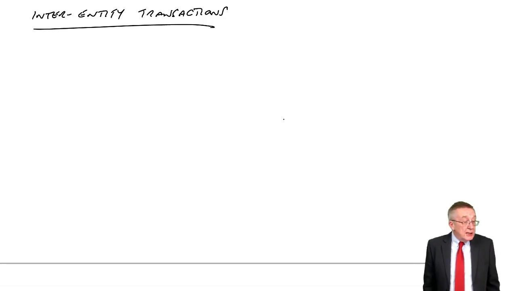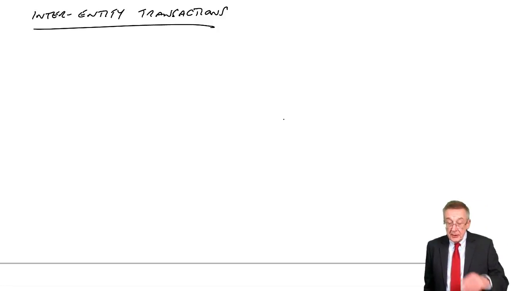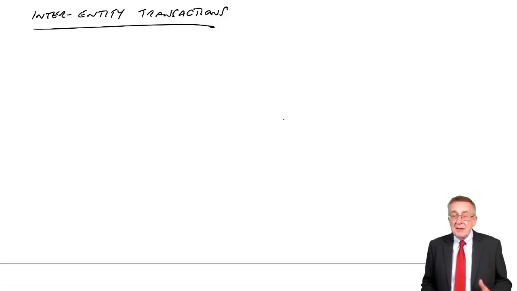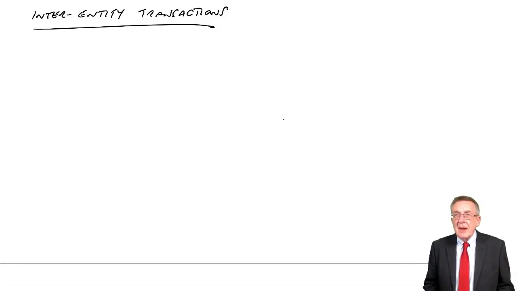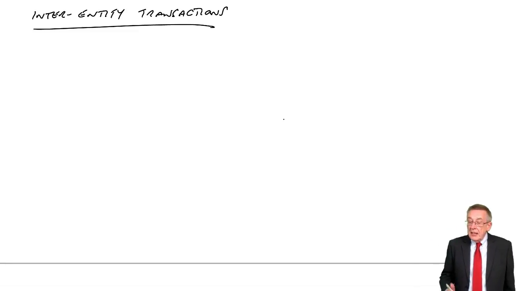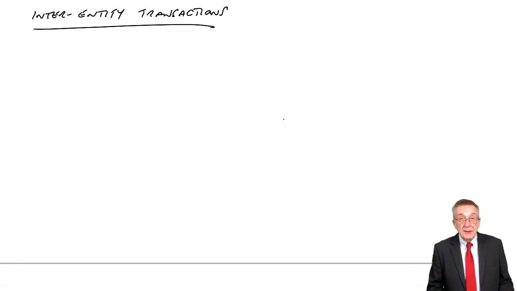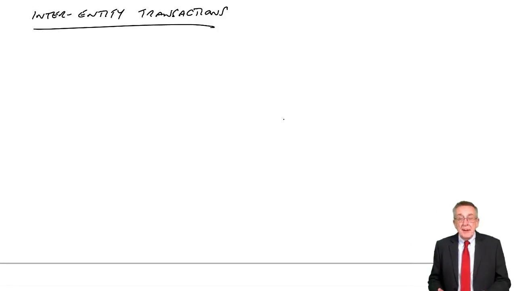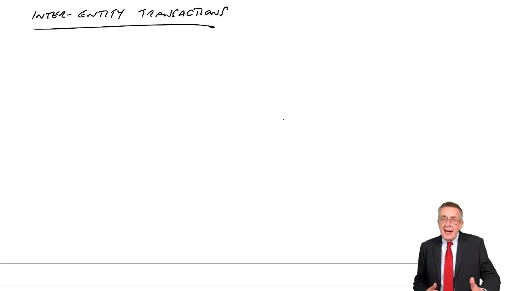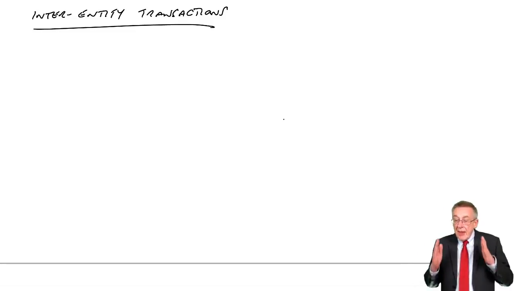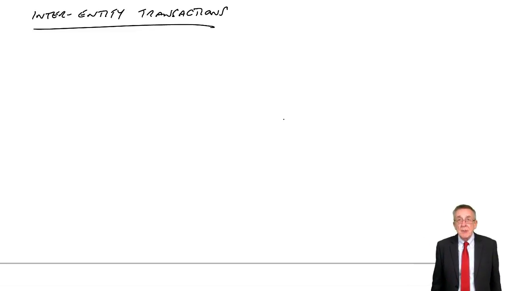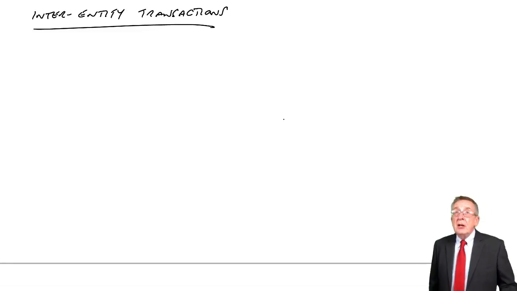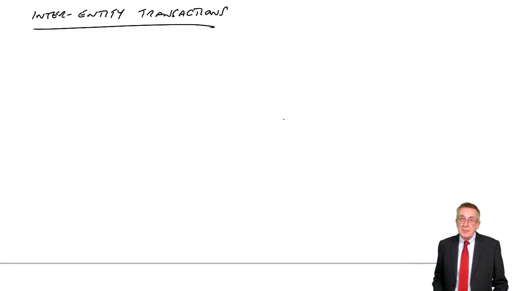All right, this is the third lecture on chapter 23 of the free lecture notes. And we're still talking about the consolidated statement of financial position. But the final problem is what we call inter-entity transactions. I mentioned it briefly at the end of the last lecture, but remember that the two companies, the parent and the subsidiary, are two separate companies. And it's quite possible, therefore, that one of the companies could have been selling goods to the other company.